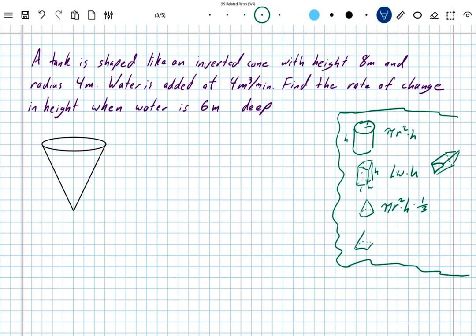If I was going to connect this up into a pyramid, it's going to be as if it was a box. Here's L, here's W, and then it's got some height. Right? This also has some height. Then this is going to be length times width times height, just as if it was a box. But we've taken away a lot of volume, and it ends up being 1/3. Okay, for both of these. Any kind of cone or pyramid, just think of a cylinder or a box and then divide by 3.